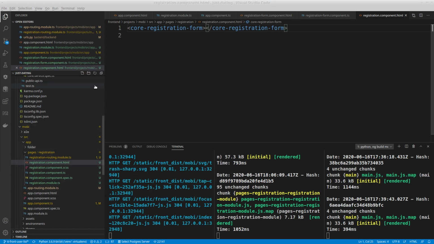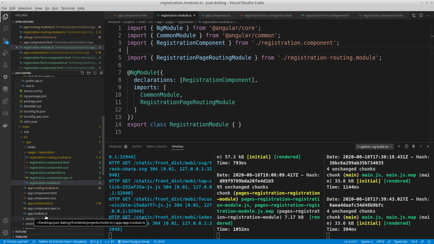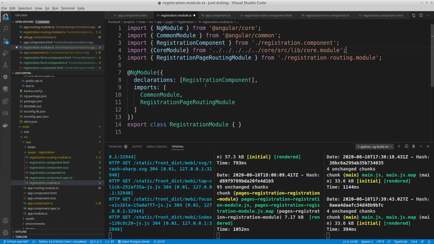I suppose that I need to include my core module inside the registration module, because this module is loaded lazily. It's a lazy loading module, so that's why it does not use anything from the app module. So I need to import the core module and insert it into the imports list.